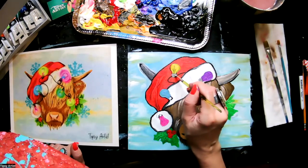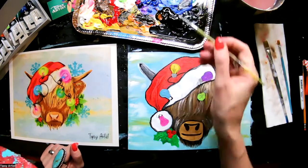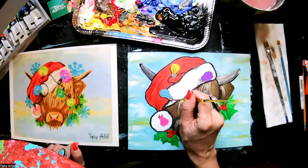So it's like a little square here, and we're just going to use the little bit brush. The hold is very much like how you would hold a pencil.